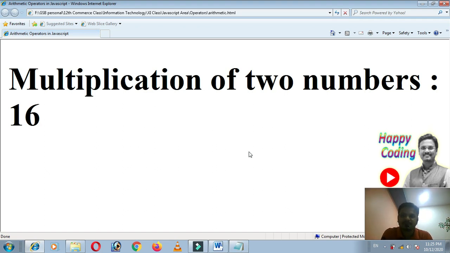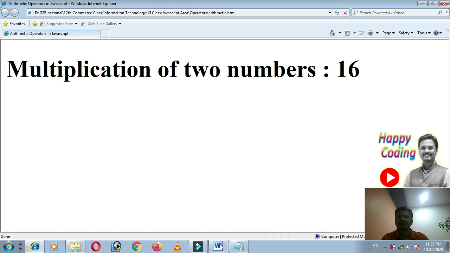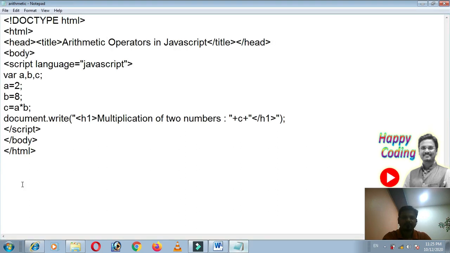So this is a result, right? You can say it's an output, okay. Now the next thing is, see, a variable stores which type of value? 2 value, okay. Now there is another value, 8. Now b variable holds which type of value?